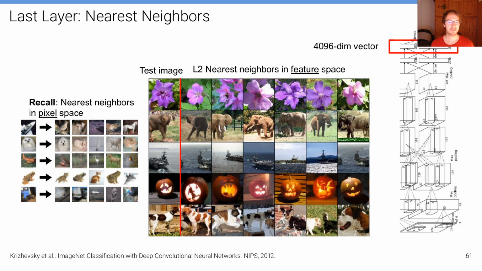So this already indicates that the network has learned something very useful, a mapping that transforms the input images into a useful representation. It doesn't give us an idea about how it did that, but it gives us an idea about how good and how semantically meaningful this feature space is.